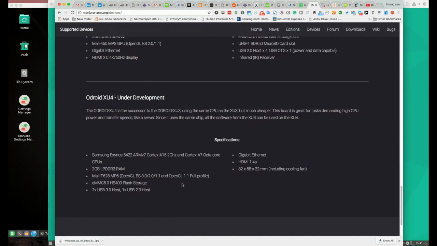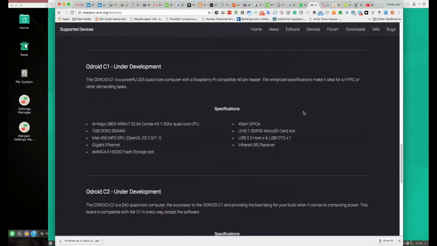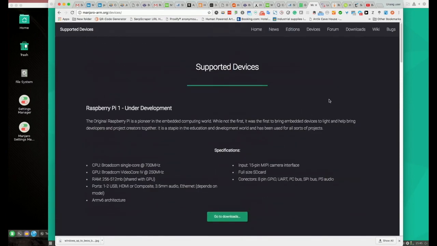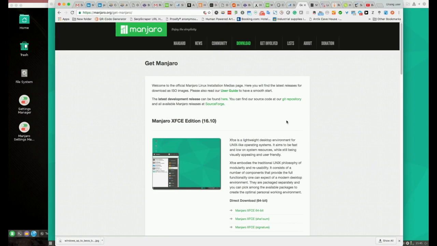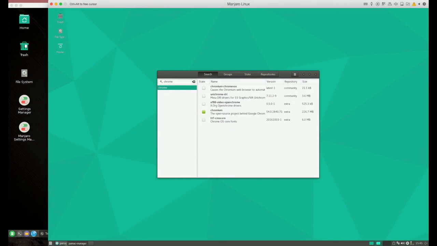Now the XU4 is an ARM version 7 Cortex-A15 2 gigahertz, very powerful CPU. It's got 8 cores in it, 2 gigs of RAM, and it's got a Mali-T628 GPU in there. Gigabit Ethernet, very, very powerful little board, and you can do a lot with it. And you can definitely run a desktop with this small single board computer. So you can see there's a lot going on with this particular distribution. I love the look and feel of it, and that's really why I wanted to share this particular distro with you guys. Let me know what you think of it.